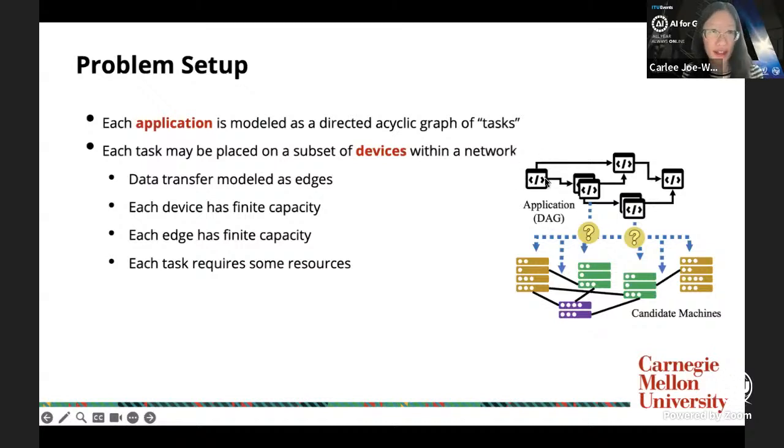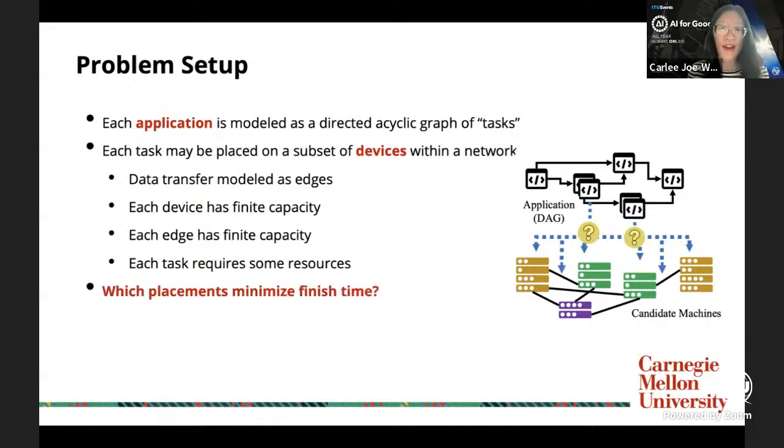And naturally, each task requires some sort of computing and communication resources. So we have some constraints about which devices have enough resources to run which task and which devices have enough communication resources to actually communicate to another task on another device. And our goal here is going to be how do we place these tasks on these devices to minimize the overall finishing time of the application?